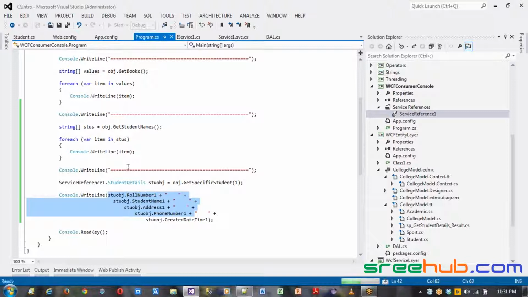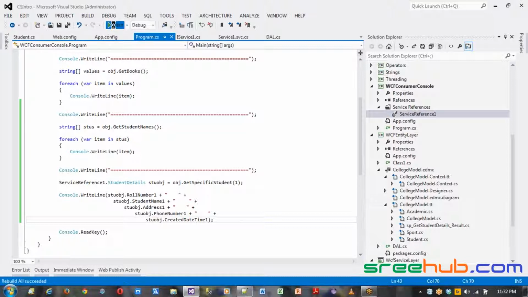Now here we went a last step, which is actually creating a data contract and getting those details in a separate application layer where my actual user interface is there. I will create my object of that, and then I'm using the details here, right? So let's run this and see.